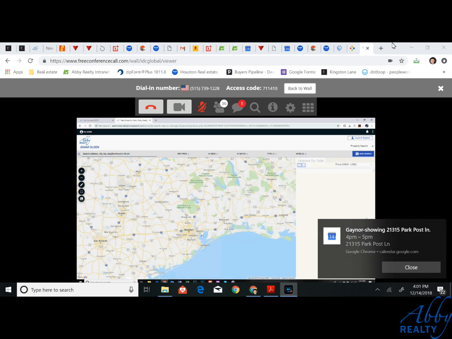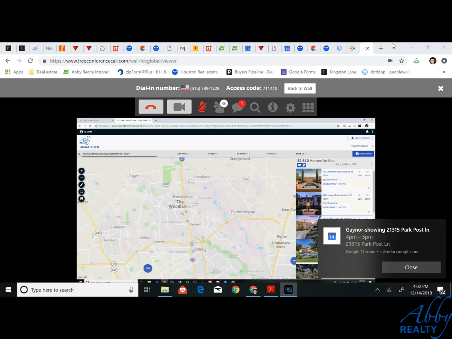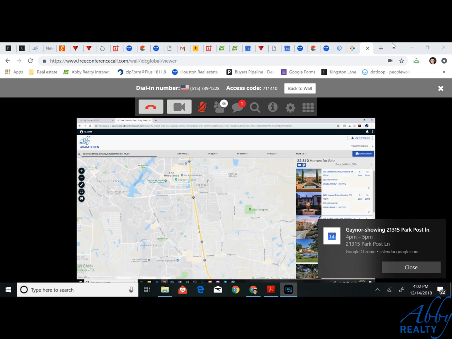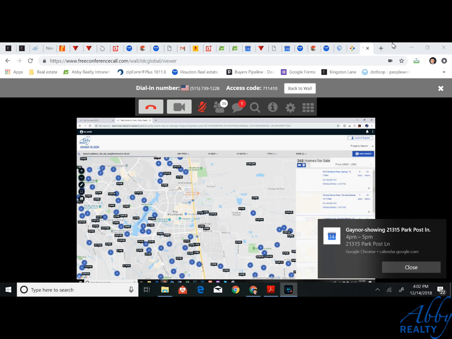So I'm just going to click on search. So I'm in the property search for your entire area. I'm scrolling down to the section for the Woodlands. So I get to this section right here, and let's say that there's an area that I market a lot, and that area is maybe this square right here. You see this area?